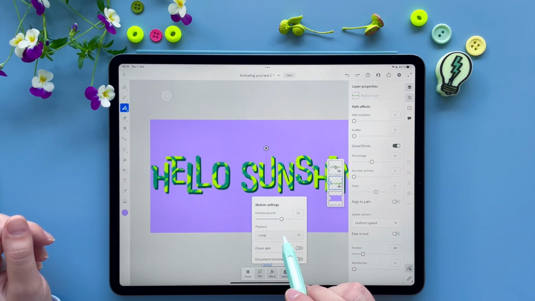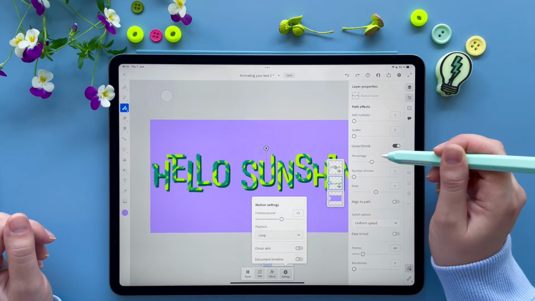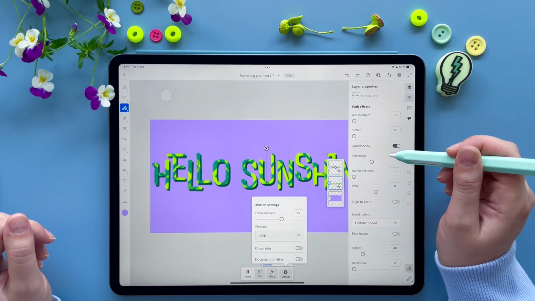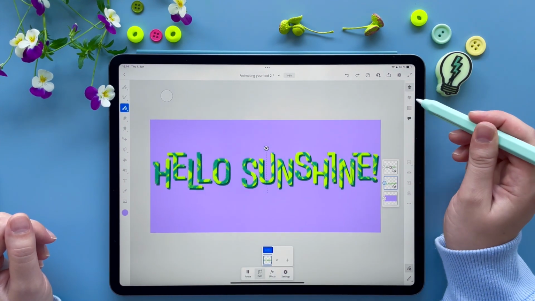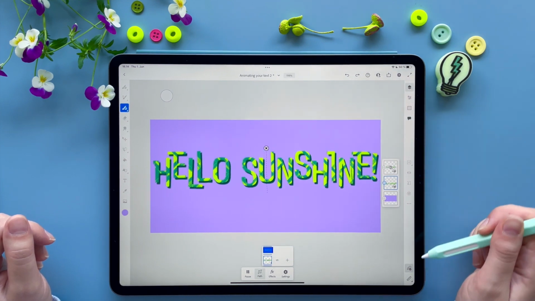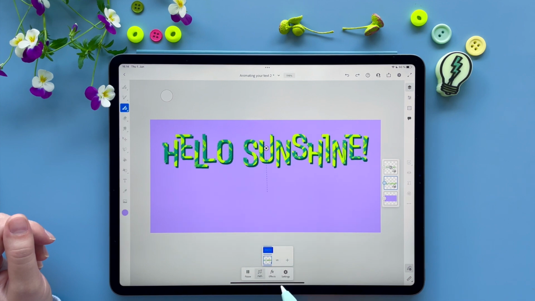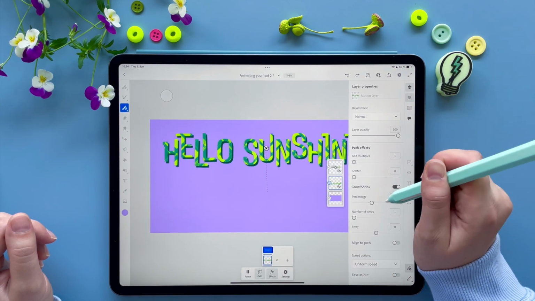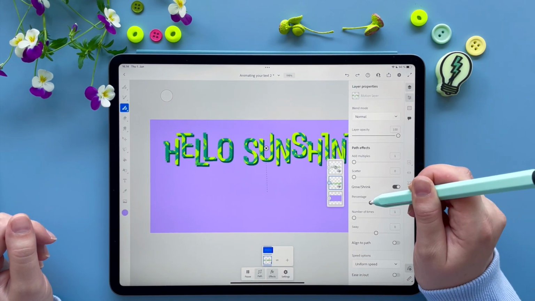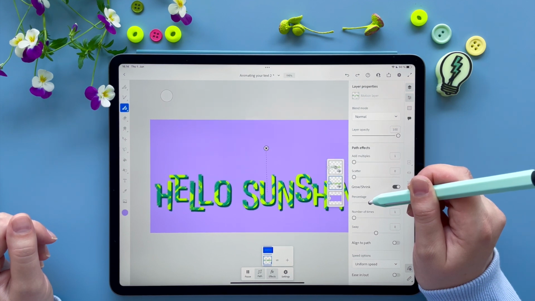Here I put quite a big percentage because now it's going out of my artboard, if you can see. So let's go back to path effects, and I'm going to make it much smaller so it doesn't go so big.